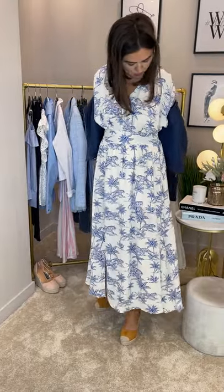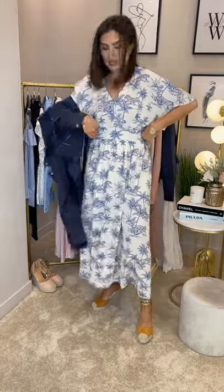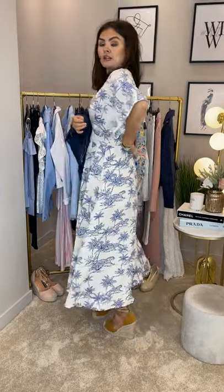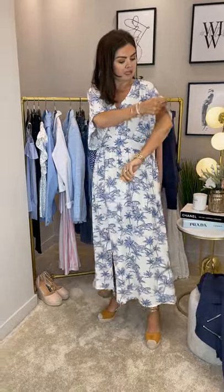Underneath then, I'll show you this really pretty summer dress. So gorgeous again, those beautiful blues and whites. Lovely side slip, beautiful shape, kind of like a drop waist, but really, really flattering and really comfy as well. The back is fully elasticated, so it really moves with you and you can eat and drink as much as you like if you're out and about. Love the little sleeves as well, they just take away from the upper arm and create a beautiful shape.